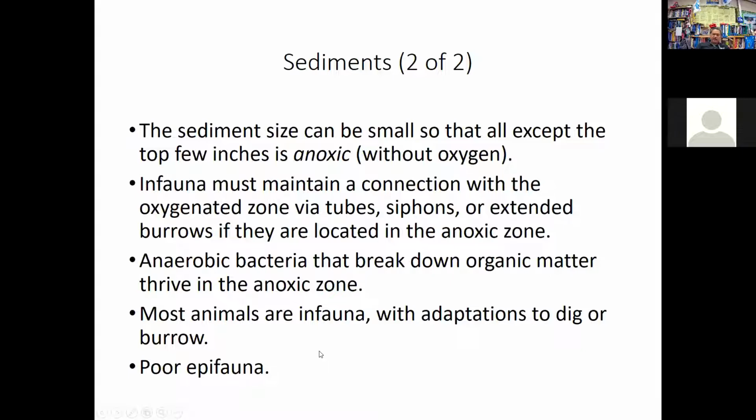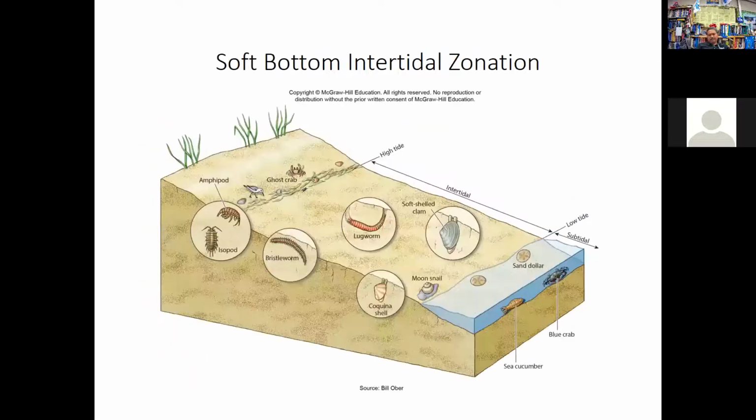The epifauna, remember, the ones that live just on the top there, are poor because they are more susceptible to whatever's out there, like competition, like predation, more exposed to the environmental cues. So a better adaptation is to be an infauna.